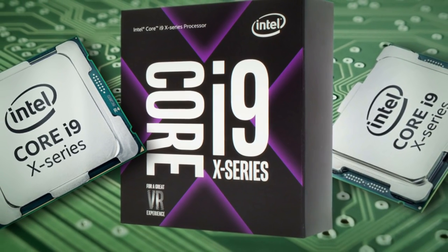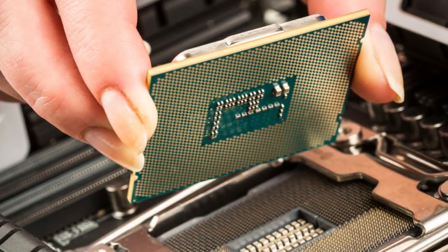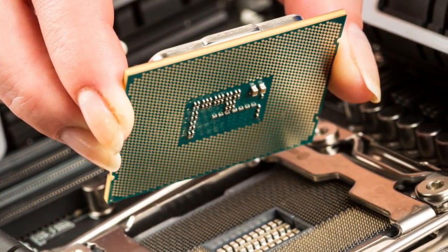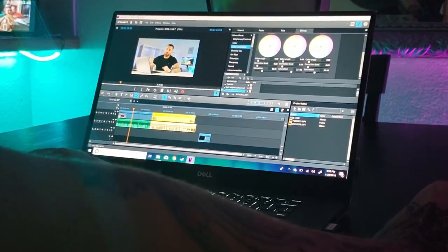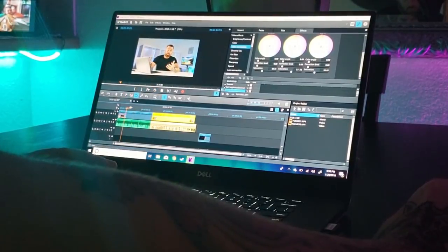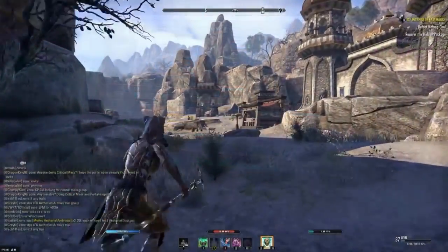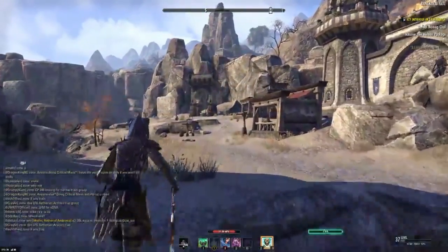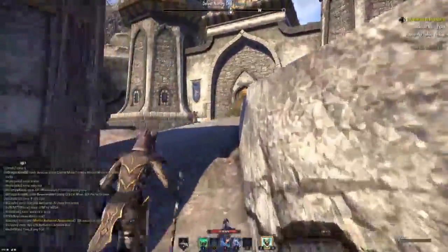This thing is rocking an i9 processor, which is definitely the fastest processor I've ever used. Any computer I've used for video editing in the past has been either i5 or i7. The higher the processor power, the higher the speed at which you can edit, play back, render, and export your finished work. The i9 inside this laptop is a monster and a powerhouse when it comes to speed and workflows. It also helps while playing intensive online games such as MMOs, though this is not really considered a gaming laptop.